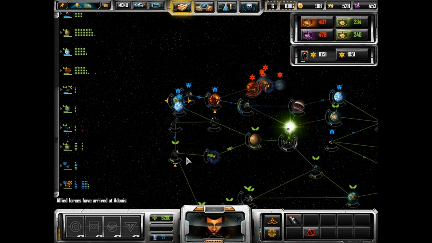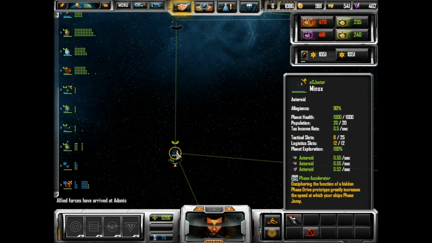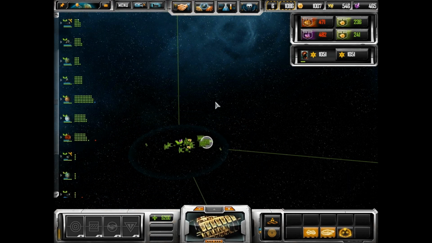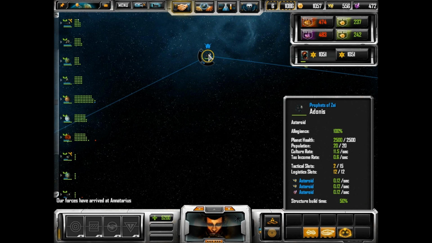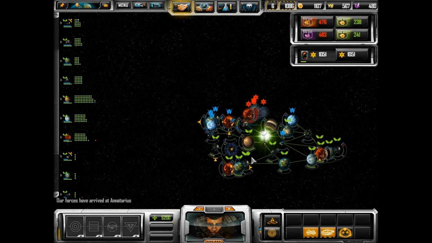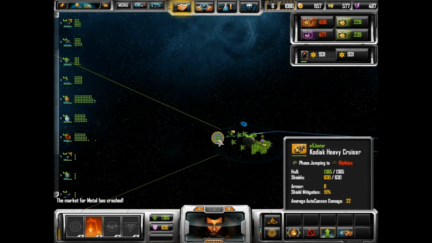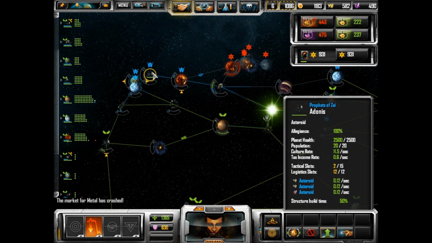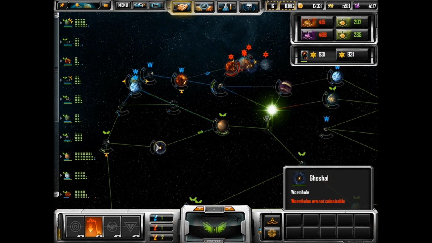A friendly fleet has arrived. And these guys are going completely the wrong way. So I think I'm going to actually have to set the rally point for these to this planet here instead, because it looks to me like he's planning on going that way. Set that point. Good as done.